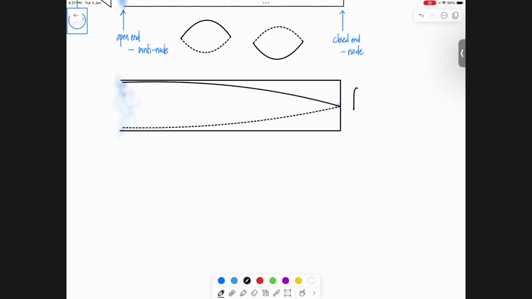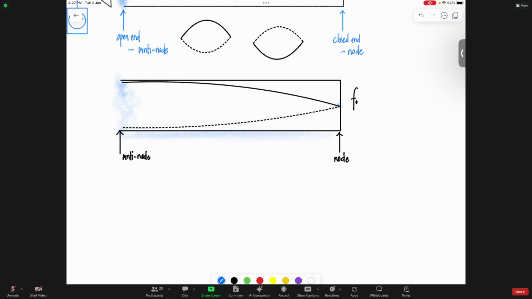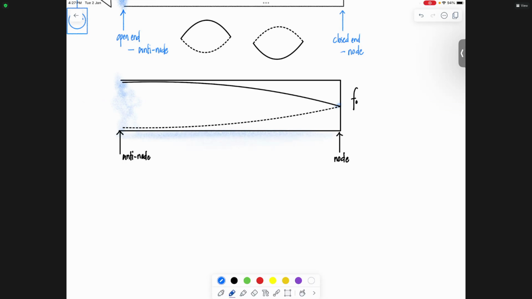So yes, this is your fundamental frequency here. We call it F naught, fundamental frequency. At the opening, what do you have? An antinode, and at this place, what do you have? A node. Are you with me so far? Okay. Can you tell me what the length here is, represented in terms of the stationary wave pattern? What lambda does this represent? Lambda by 4. Do you agree? So node to node is how much? Lambda by 2. This is how much of that? Half of that. So lambda by 4, right?